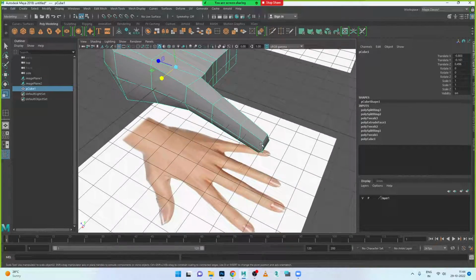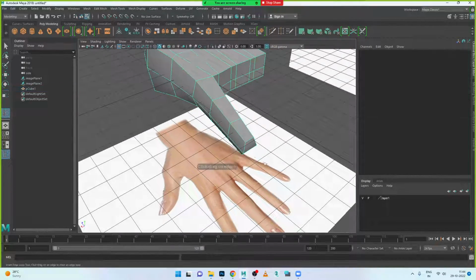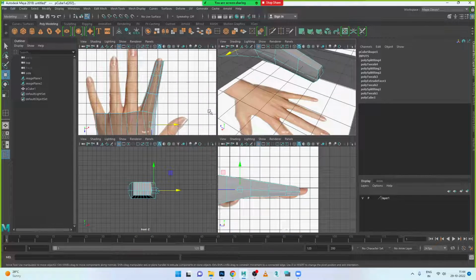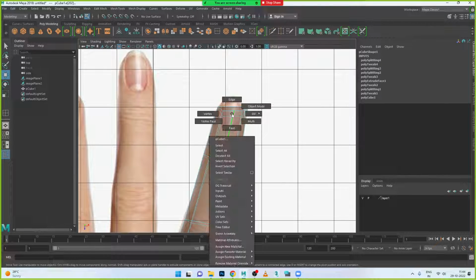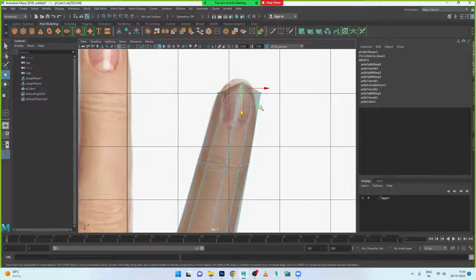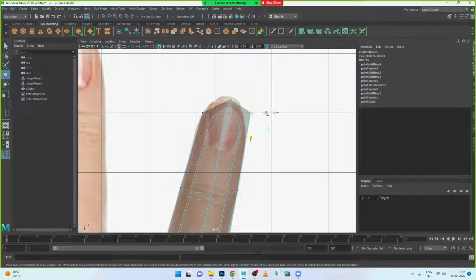Now one more segment we need in the middle. So with the mesh tool, I'll add one more line on this middle also. Okay, now what we do, select this one, go to the top view, zoom, right click, vertexes mode, select these vertexes and try to move them front. Why? Because we want this one to be a little round, and we don't have any more segments on this one too. I'll balance this over here right now.